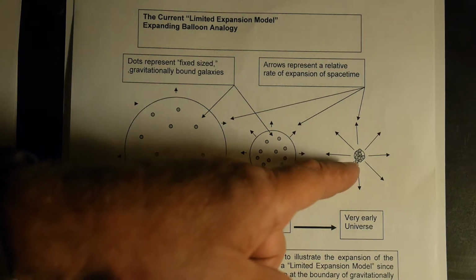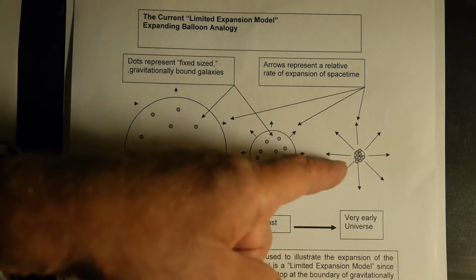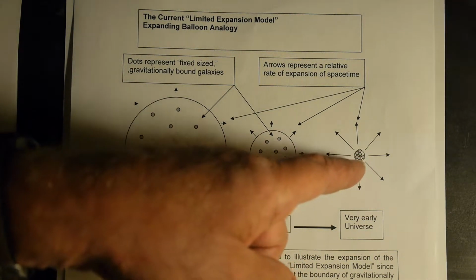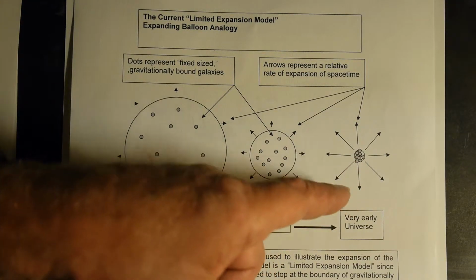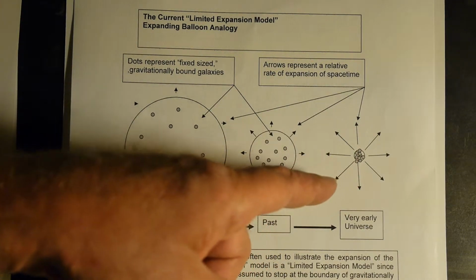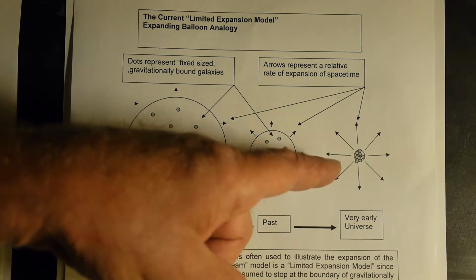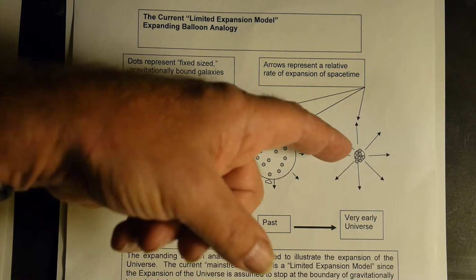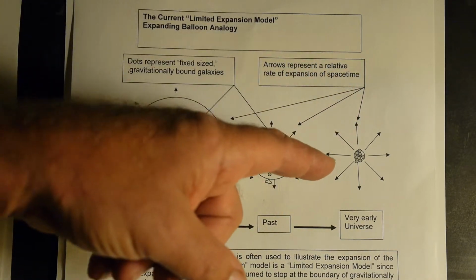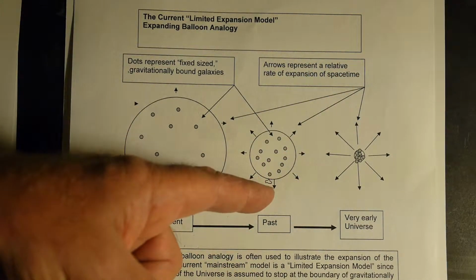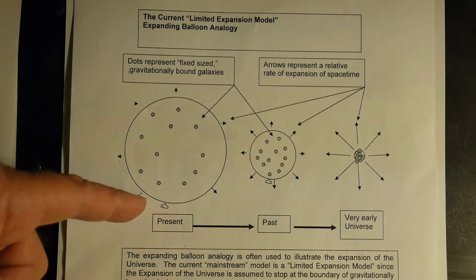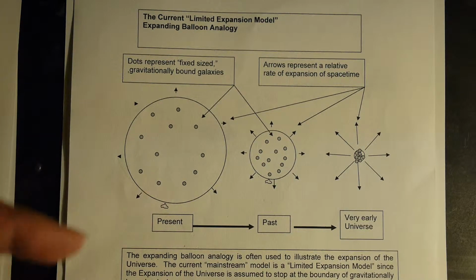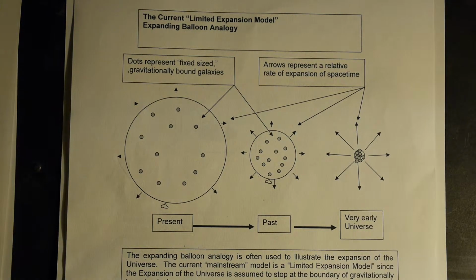And we can see that at the beginning of the universe, we have a little bit of trouble trying to figure out how we get galaxy-sized structures. And they all got clumped up, so there's a little bit of chaos or unexplained relationships to find when you get to the very early universe. But ignoring that issue with that model for now, these arrows indicate the rate of expansion. And as we see, as time goes on, the rate of expansion becomes less and less because effective gravity is resisting this expansion of space.